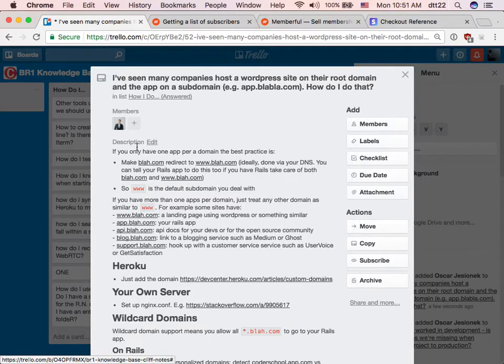First, it's common, you may see something like this. First, you have a question, right? Your app is at blah.com. Should you tell the user to go to blah.com or should you tell the user to go to www.blah.com? And when the user types that, do you have your app on both places? The best practice here is make blah.com redirect to www.blah.com, and then this is the default. If the user goes to www.blah.com, it's there. If you go to this one, it will redirect to this. Done.